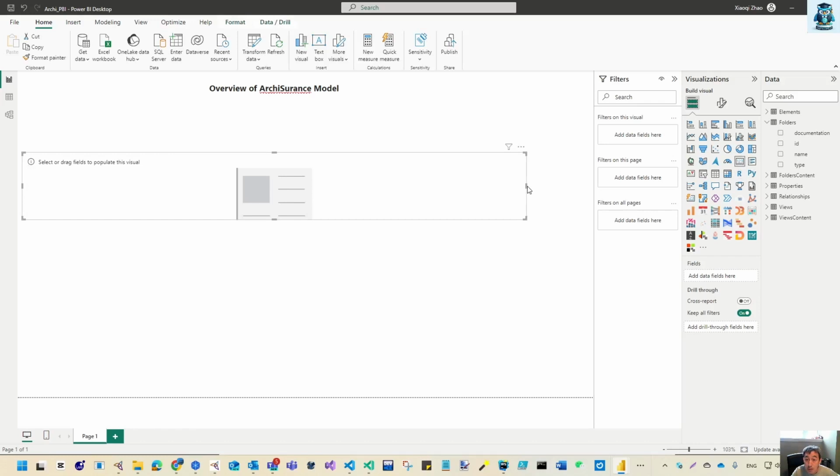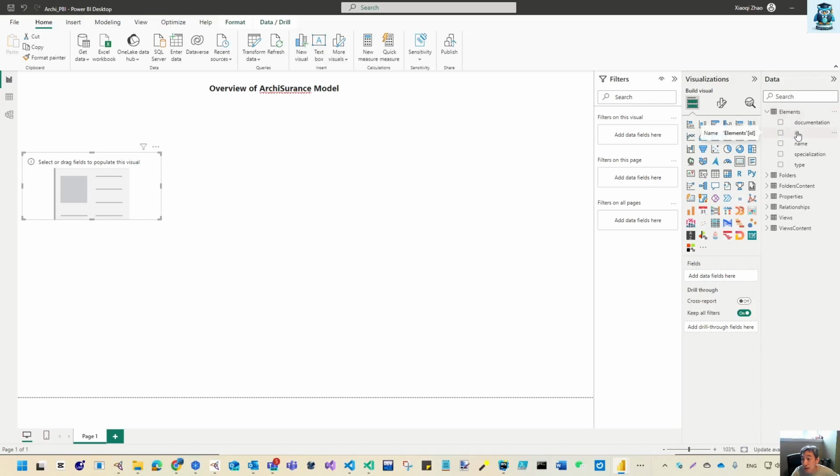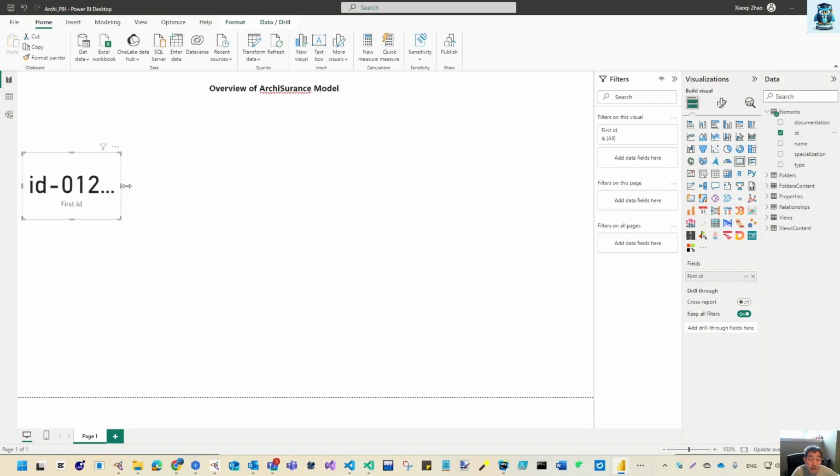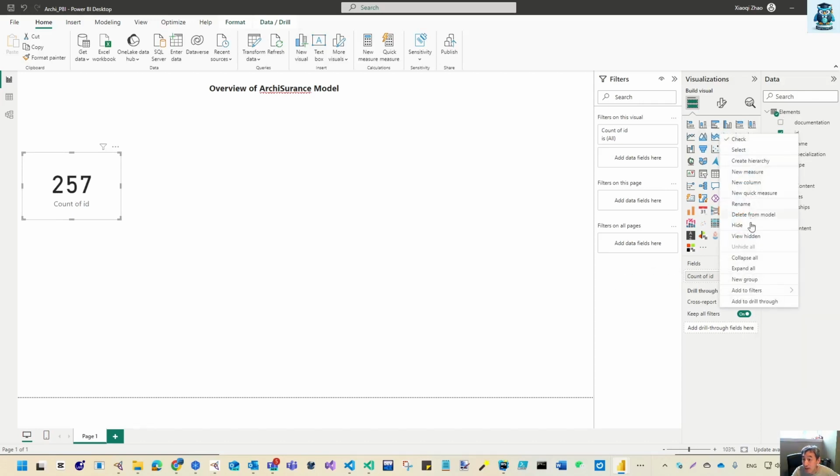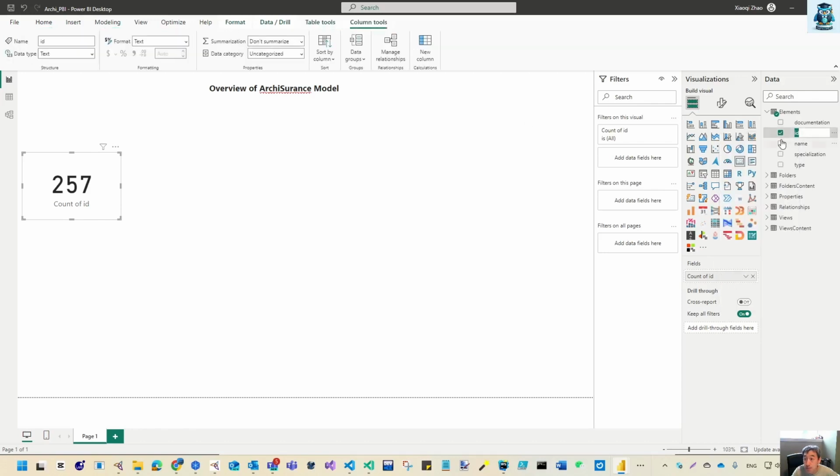With this, remember we could do the count, but now it's very easy. Let's go to the content, it's element ID. Now you get this element, click the drop down, and count distinct. Let me rename that. Renaming from the model is also good: element ID.